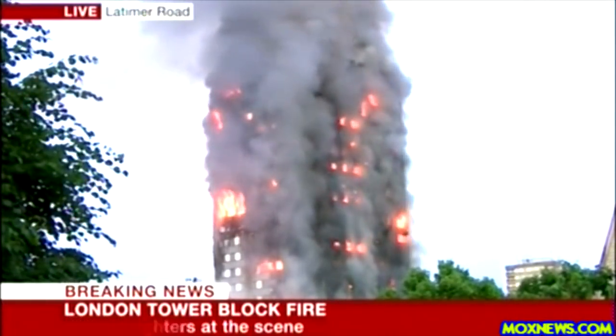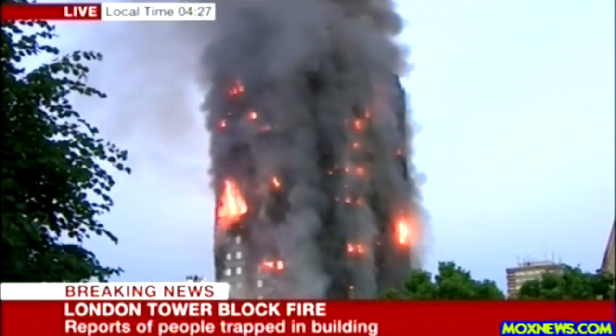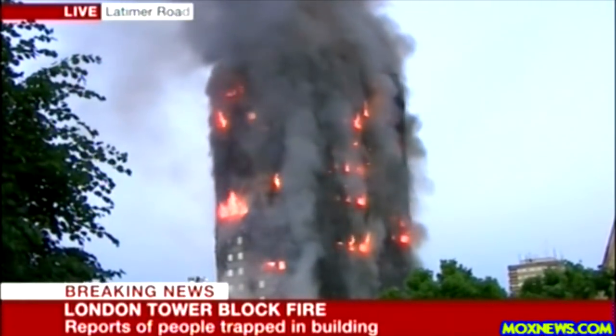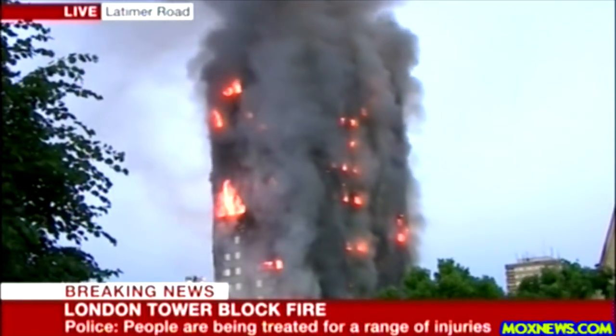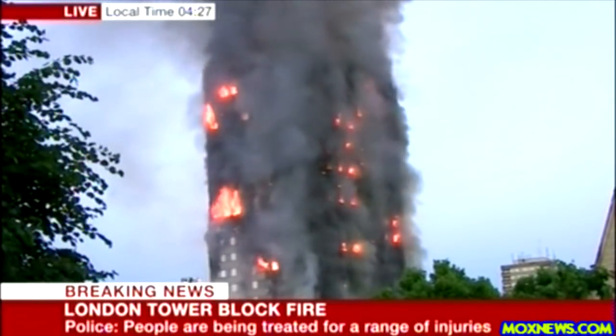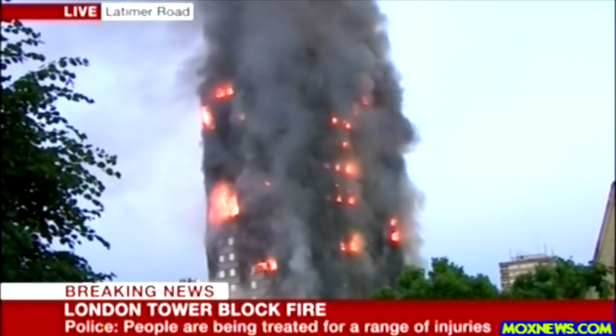Yes, the integrity of that building, from a novice who is not an expert in the way that buildings are constructed, but we've all sadly witnessed buildings such as these tower blocks being alight before. The integrity of those buildings, of that building, must be called into question 3 hours, 15 minutes on from that fire first being reported to the emergency services.